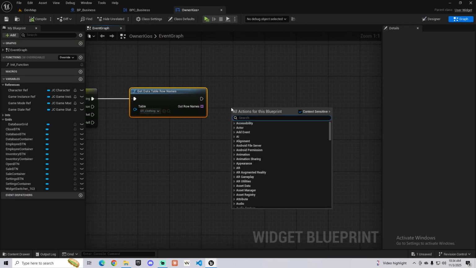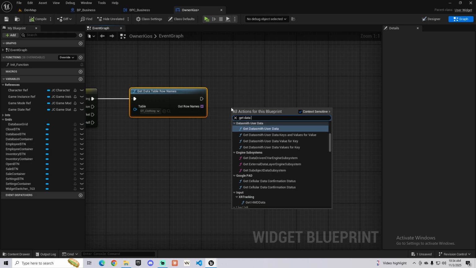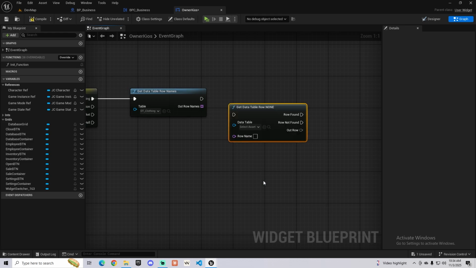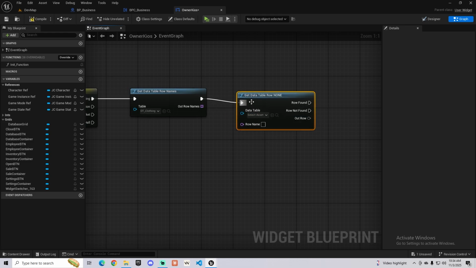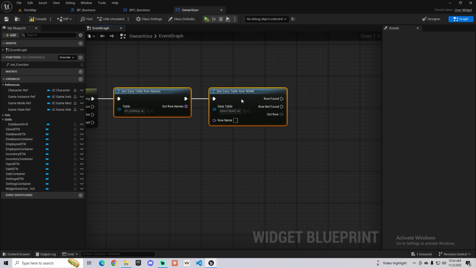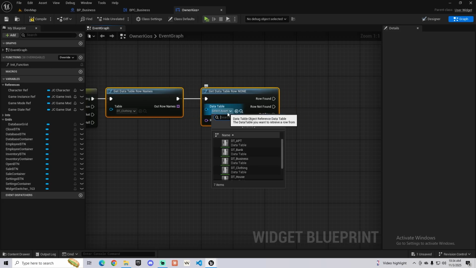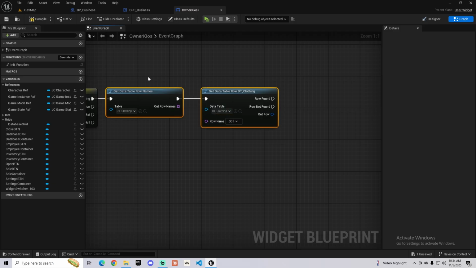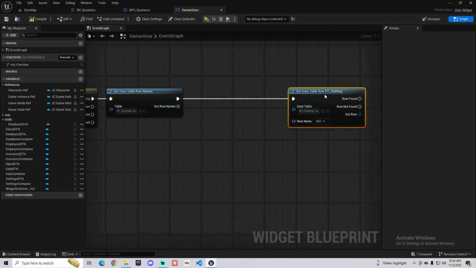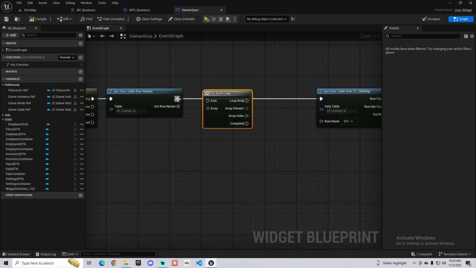So now we need to do get data table row, because we want one specific row, or one single row. So we're still gonna get the DT clothing. This is returning every single one of them, and before I do that, we need to do a for each loop.